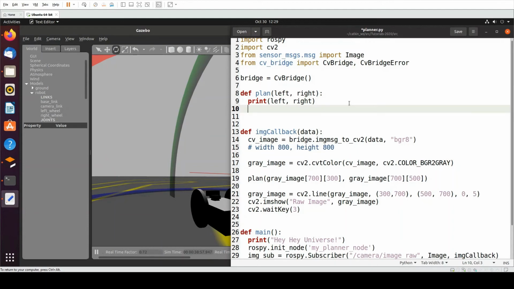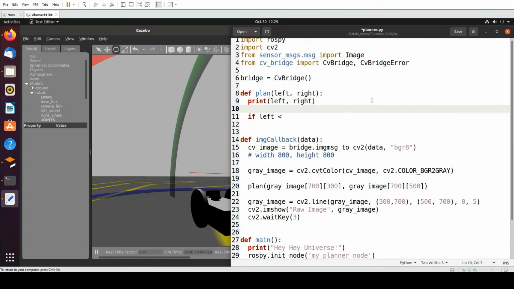Okay, let's do something simple. If left is smaller than, let's define a threshold value. Let's say, what's in the middle of 255? 255 divided by 2 is like 120. So let's say threshold, new value.